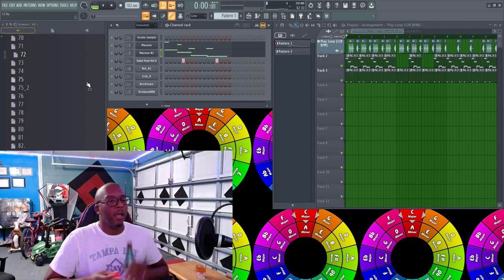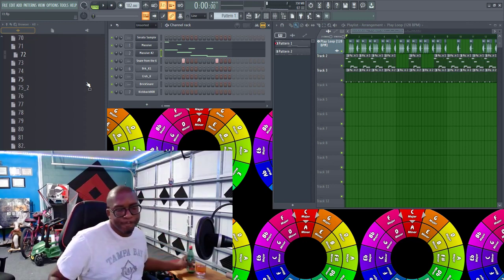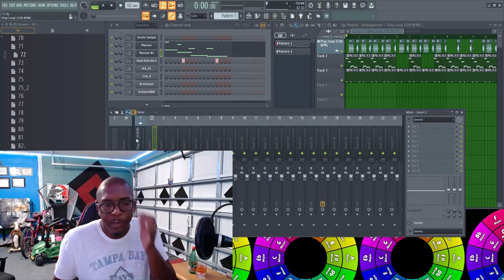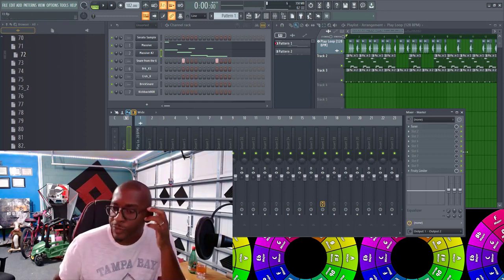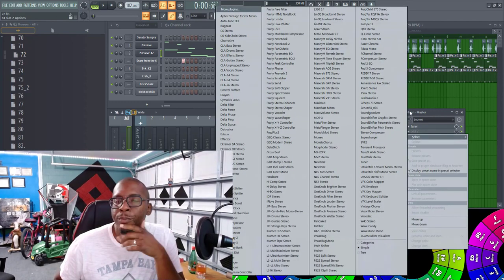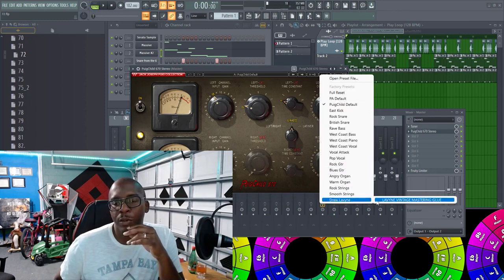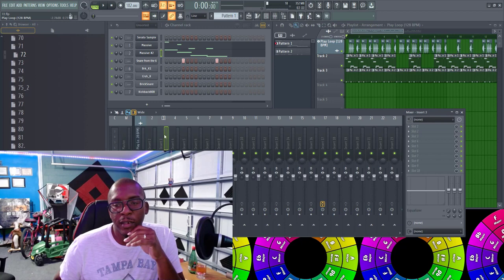All right, so I already see now what I'm dealing with. Again, this is track 72. I'm doing two things. Pulling up my mixer. As you see here, it's called the mixer. Oh man, I almost cut myself on the end of that keyboard. So anyway, going over here to the tuner, taking off the Fruity Limiter. I'm putting on the 670 by Waves. I'm going here to my preset, mastering glue. I'm closing that out. I'm checking track 1 through 17 for the halftime plug-in. Doesn't look like I have any plug-ins on here except for what? Halftime, caught it again. Taking it off.